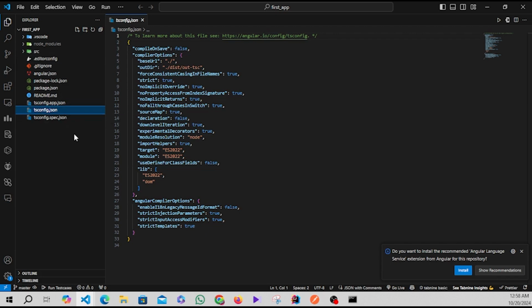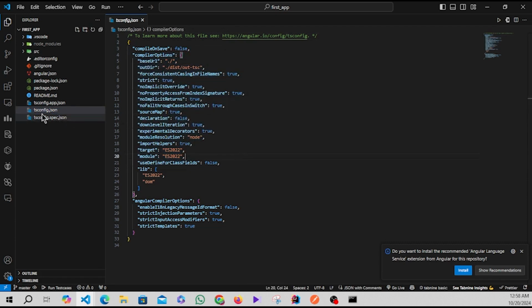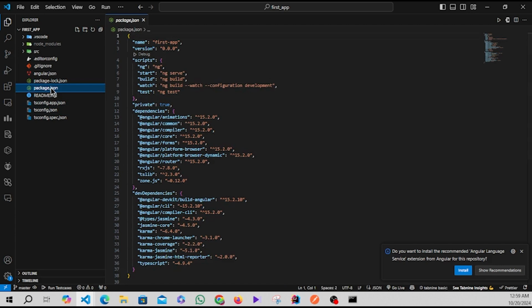For this TypeScript we need a tsconfig file. So it is required to build and compile this TypeScript code. So this JSON file is required. After that we can find package.json. If you have already worked with Node.js and npm, you know what is package.json.